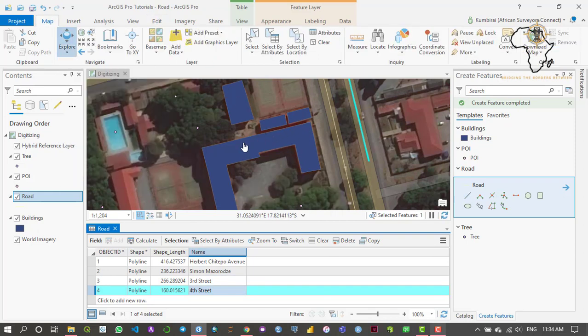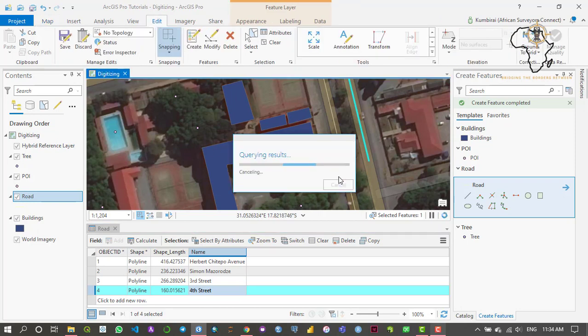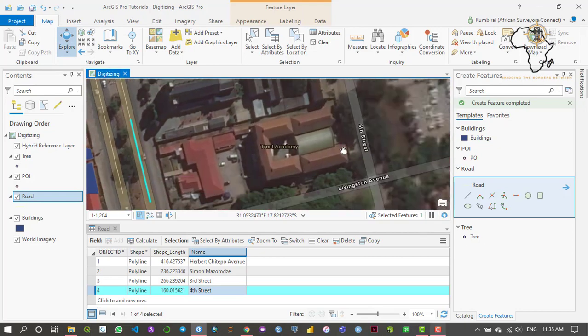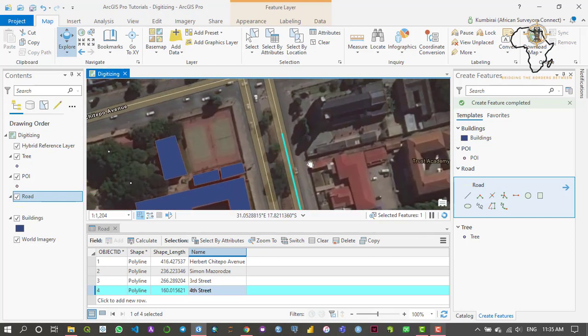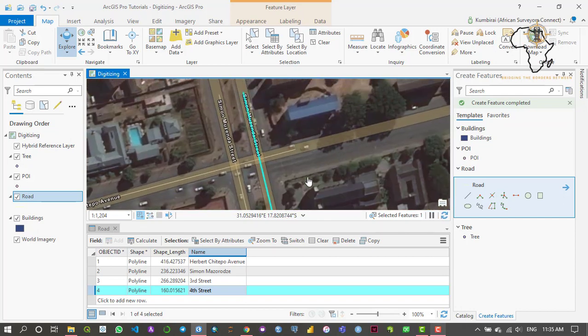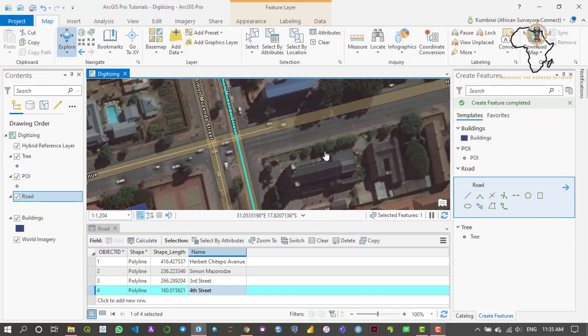You can always get back these two, which can help you navigate around your map if you're unable to see clearly. So I'm just going to navigate to the map here, and then click on explore. You can actually drag your map here if you're having problems navigating while in edit mode. I know there are quite a few shortcuts, but we're going to explain those in a future video also.